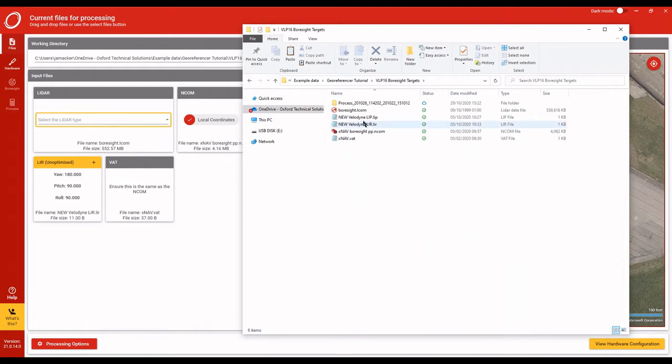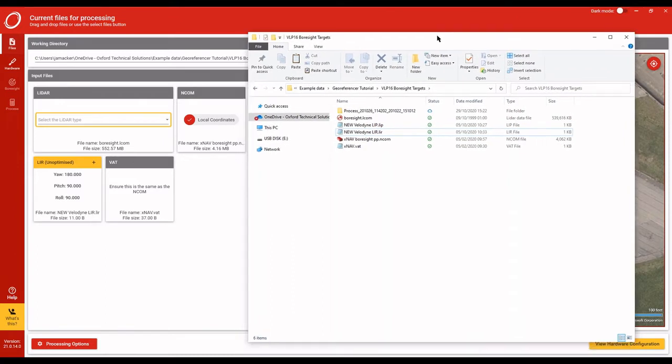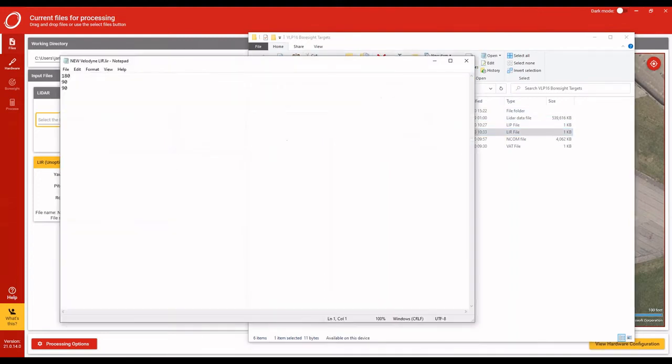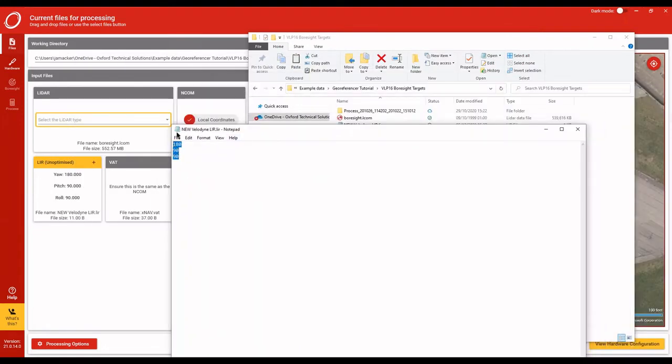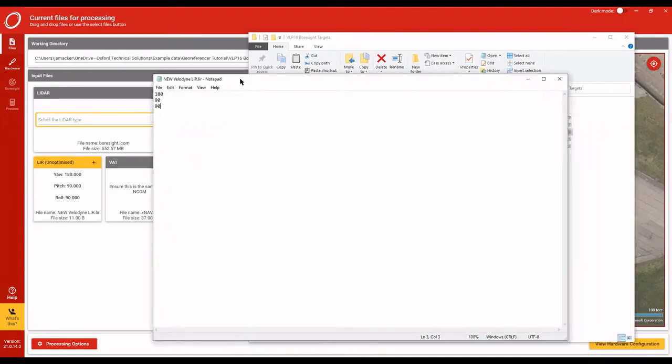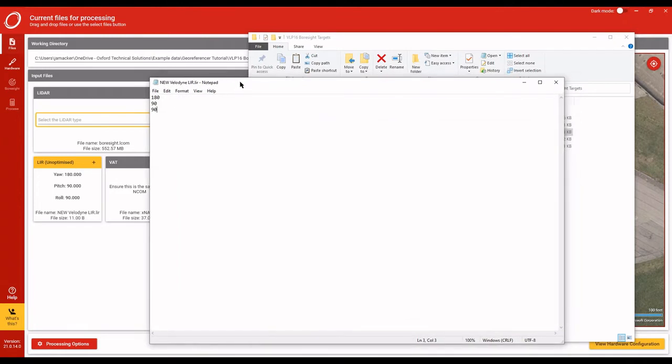The other 2 files that we have are a LIP and an LIR file. That might sound a bit esoteric, but these are extremely simple, just text files saved as .lip or .lir. If I open them up, you can see they're extremely simple. These are just 3 numbers. The idea with these 2 files is that they hold your configuration between your INS and your LiDAR.